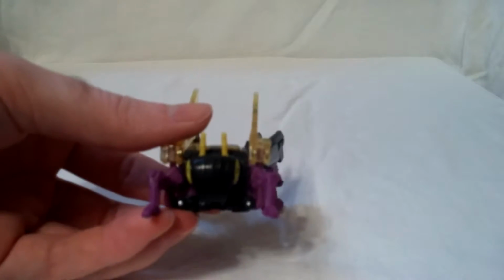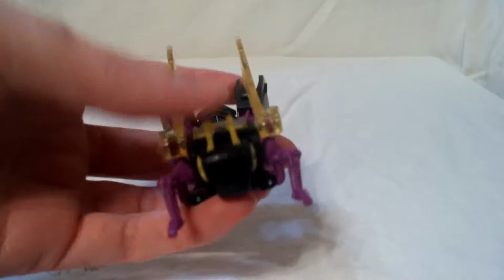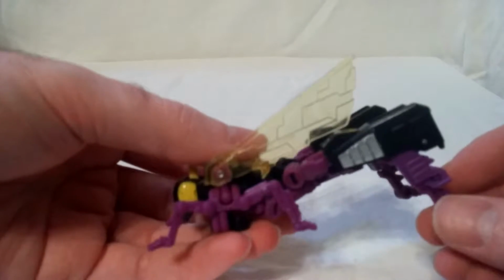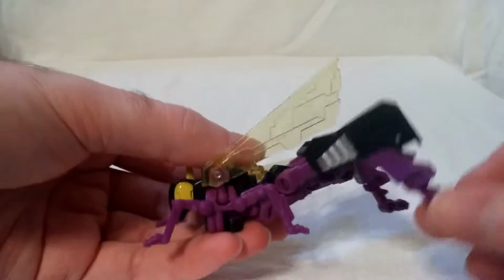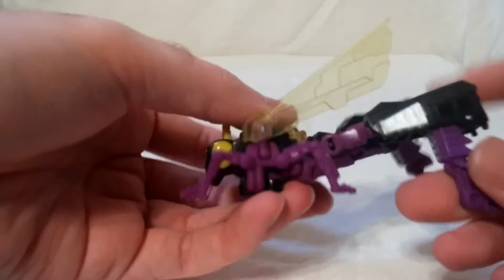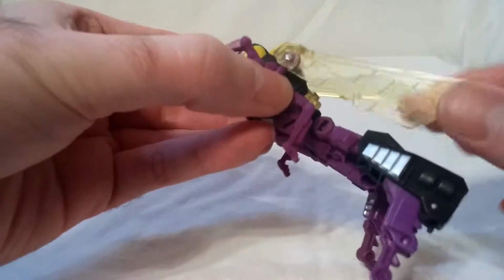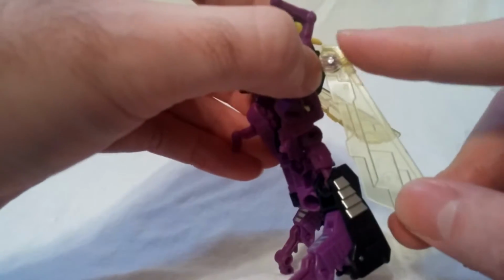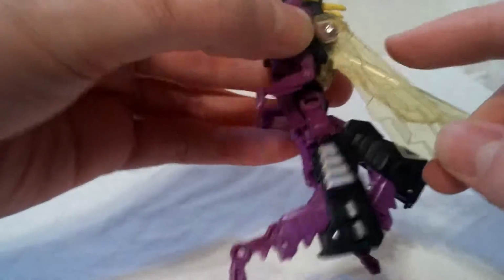Yep, he's got his little bug face with the little rubbery antenna, and he's black, purple, and yellow like he's supposed to be. The wings, the legs really, first two don't move much, if at all. You can move these a bit, and these back here can move, but there's not a whole lot you can do. The wings can also move outside, and they can move slightly right here, but there's not a whole lot of articulation out of that.